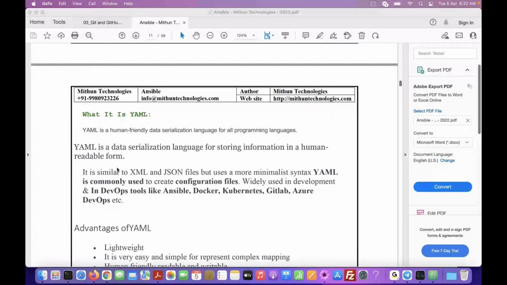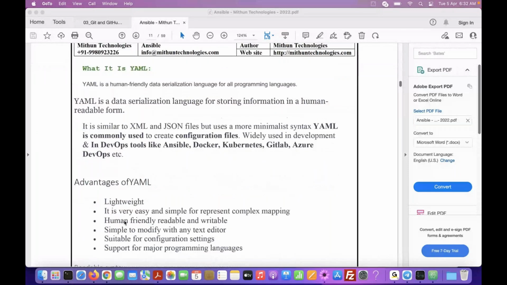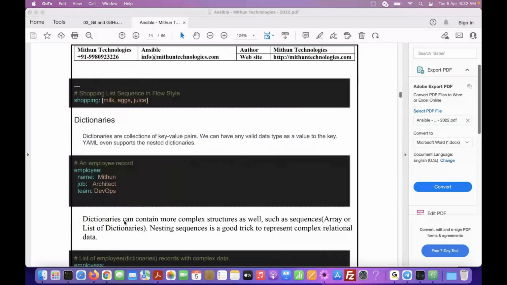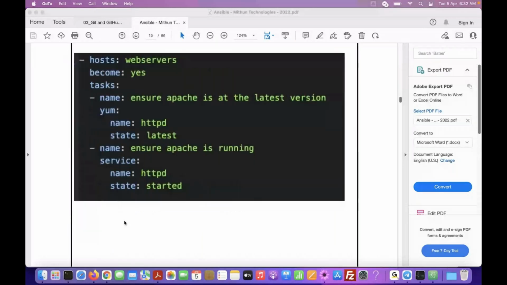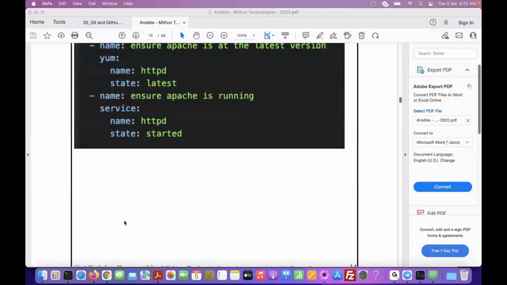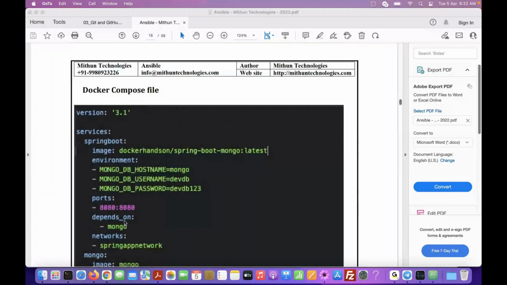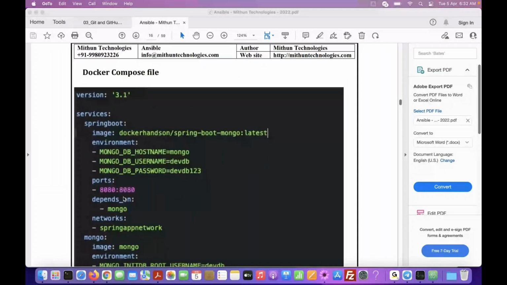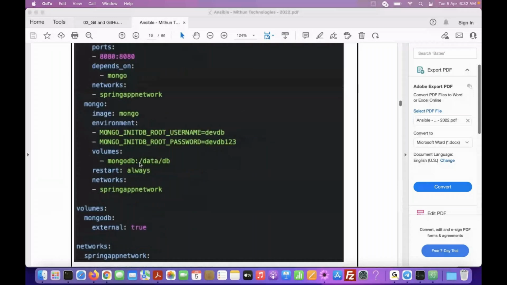And also it's very lightweight. If you see here, I have documented how we can use YAML in Ansible, how we can use YAML in a Dockerfile, and I have mentioned some examples of how we can use it in a Kubernetes file.